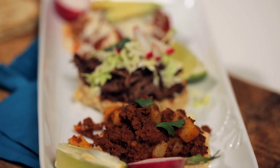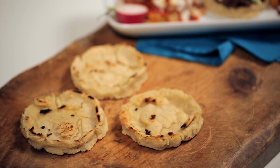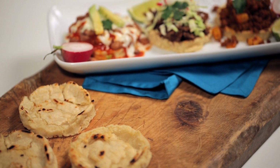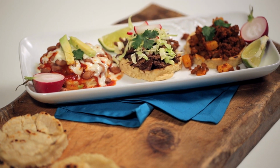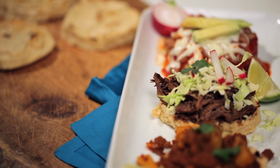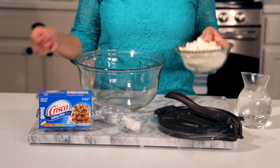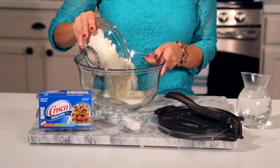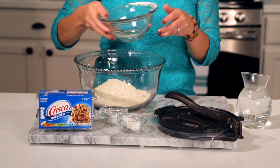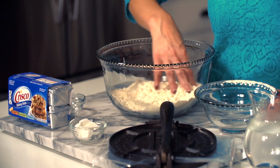Sopes are thick shells made from masa harina, which is corn flour. They are essentially an open-faced taco that is thicker than a regular corn tortilla and has a pinched edge. Sopes are easy to make and can be topped with just about anything you can imagine. To begin, add 2 cups of masa harina in a mixing bowl. Add 1/4 teaspoon salt and combine.